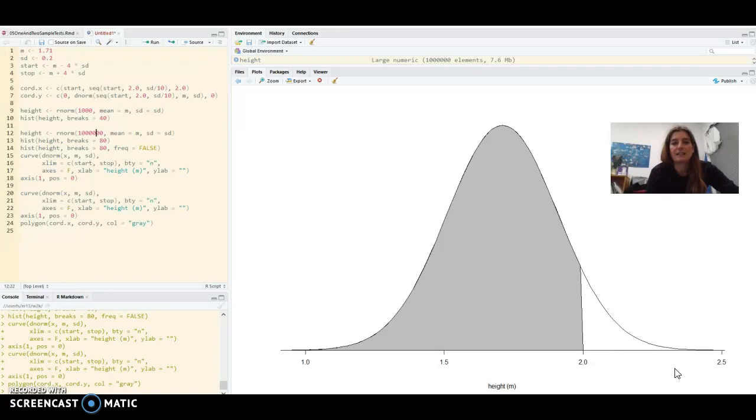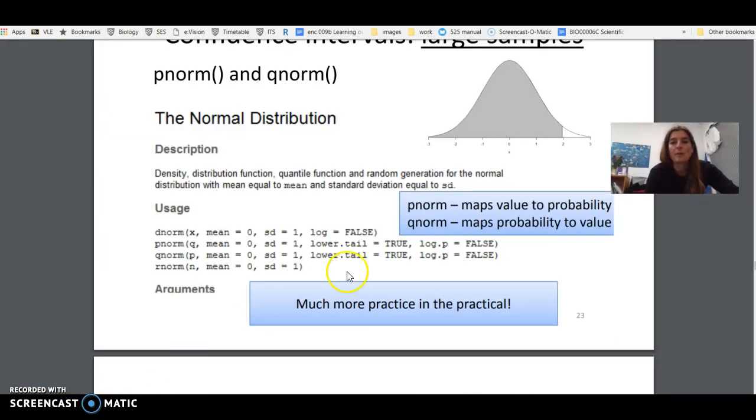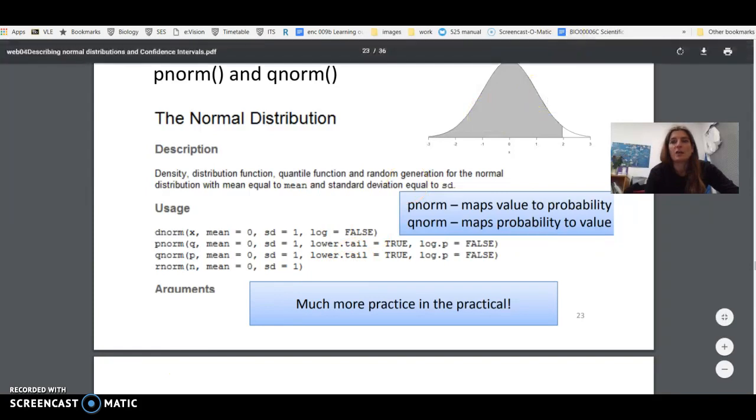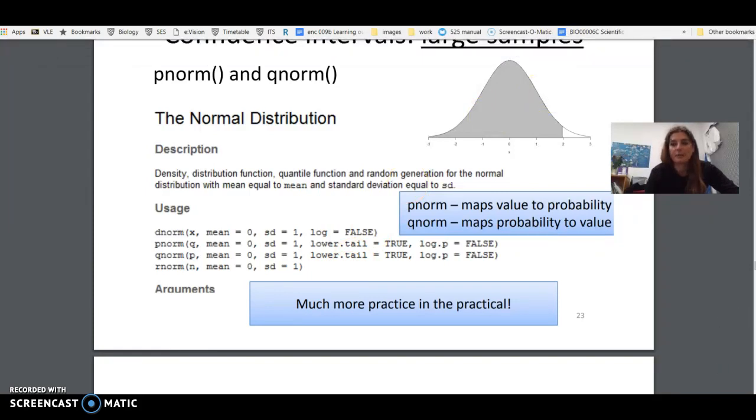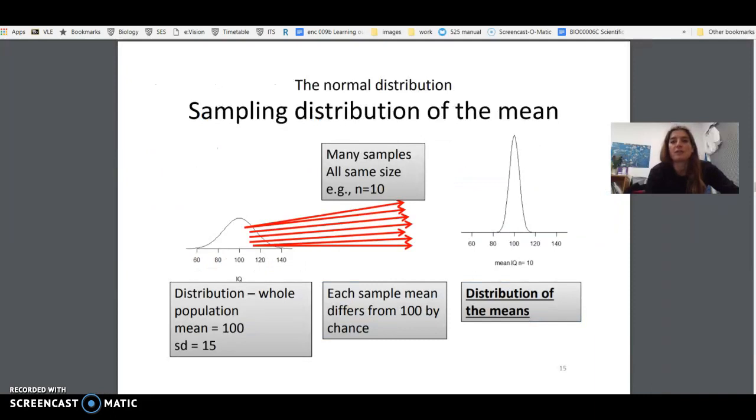Now the other thing you're going to need to understand for this week's practical is the sampling distribution of the mean. So what's that? So normally in statistics, what we're interested in is not what's the distribution of a value, but what's the distribution of the samples. In other words, not how likely it is to get an individual person of an individual height, like 2 meters, but what's the probability of getting a sample of people with a height of 2 metres? And it's because we're interested in this, what we call the sampling distribution of the mean, how likely a sample is, how likely a mean is, rather than an individual value, that we have to understand the sampling distribution of the mean.